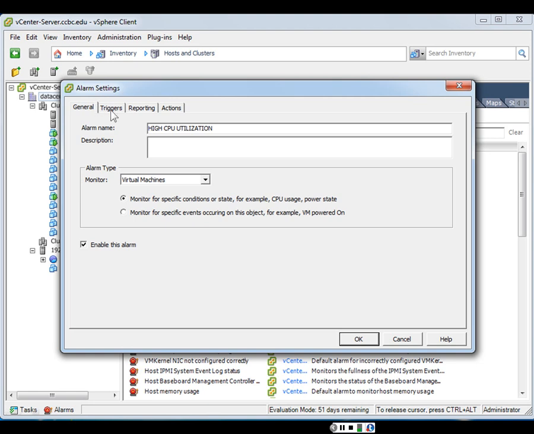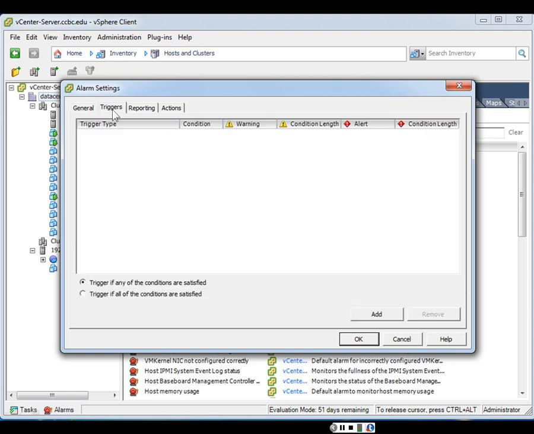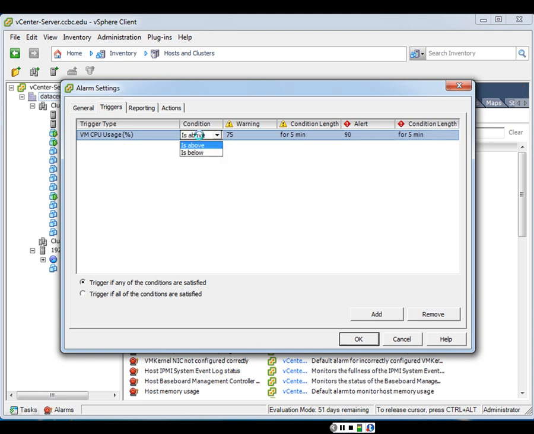If I click on the tab that says Triggers, I can add a new trigger by right-clicking and selecting Add Trigger. And this trigger will measure virtual machine CPU utilization. And I can configure it such that if virtual machine CPU utilization is above 75% for 5 minutes, it will show a yellow error message.